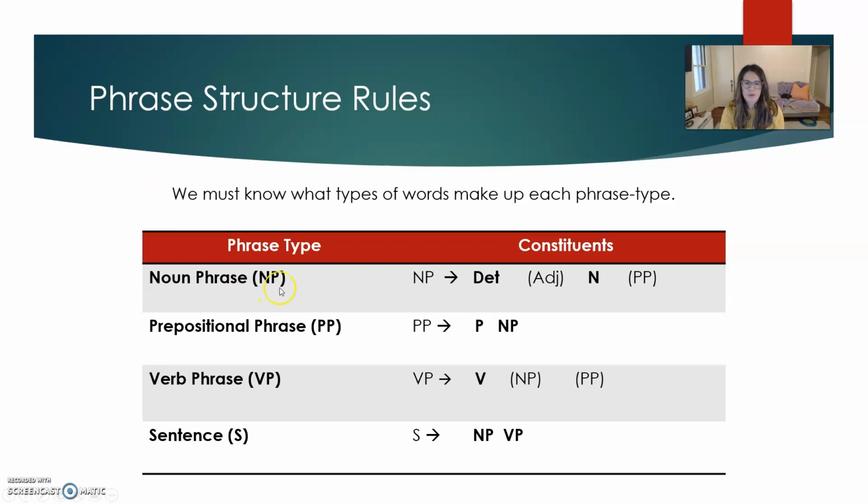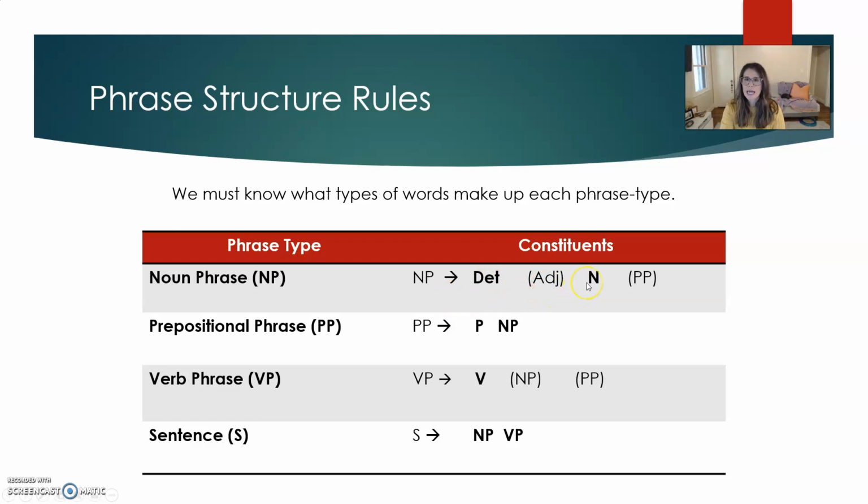So if you have a noun phrase, it's going to be headed by a noun, which means that we must have a noun in a noun phrase, right? Noun phrase, we abbreviate, so noun phrase becomes NP, et cetera. What you see here in bold are the constituents that you need in order to have a noun phrase, and what you see in the parentheses are optional. So it may be there or it may not be there.